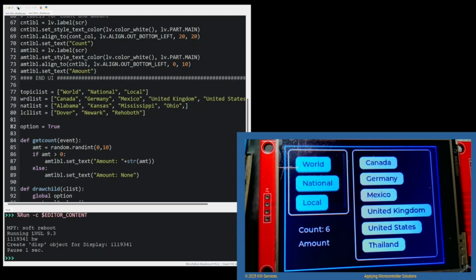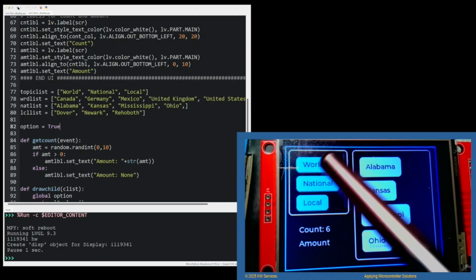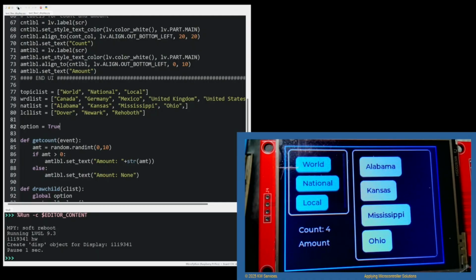Let's click on the national button. All right, there were only 4 states, as you recall. Now, all 4 states fit into the screen, and the dimensions of the buttons for each object are increased to fit that entire area.